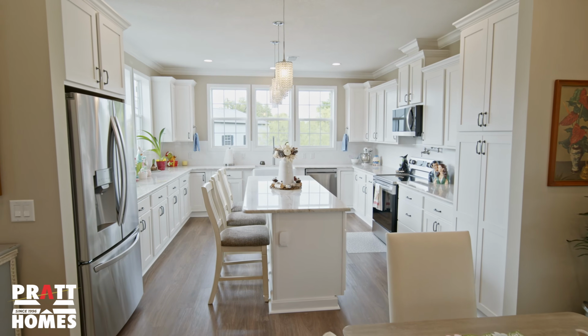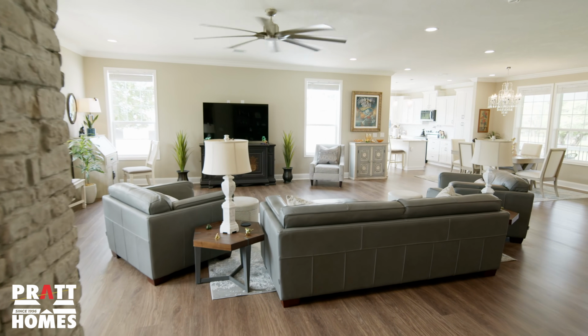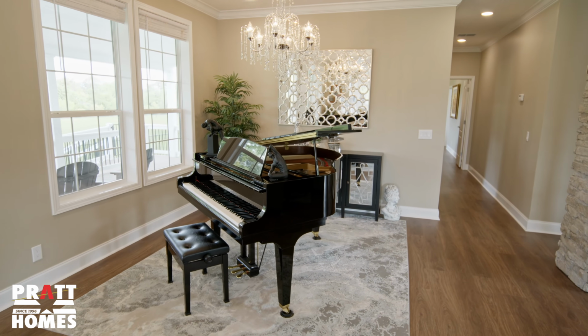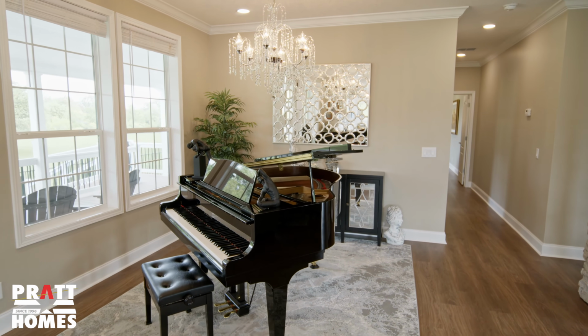We moved some walls to make the living area much bigger and make it more of a square area because we had a piano that we wanted to have space for. There was a big extra room in the middle of the house that was a big utility room, and there was also a small utility room off to go out to the back of the property. And we really didn't want a utility room that big.